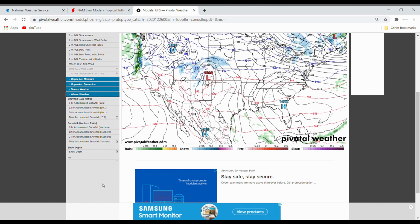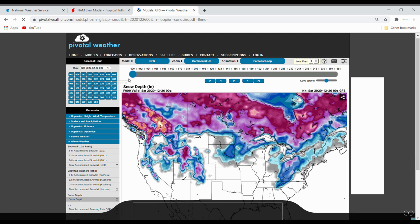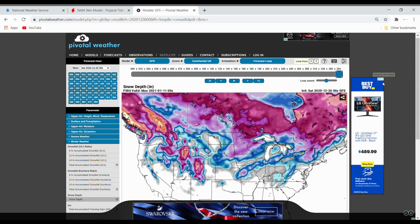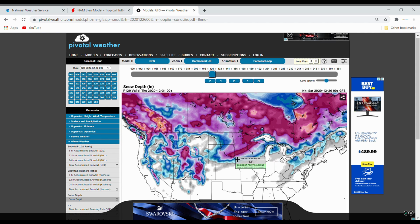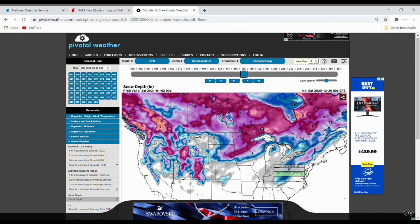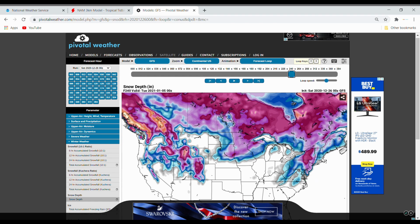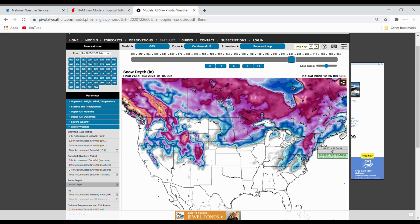So if we go to the snow depth here, you can see if we go to the very end of this here. So you have this next system, brings in 12 to 18 inches, pretty decent amount there. Following system, actually no, the continuation of that system, pretty good 6 to 10 inches in parts of interior New York. Then you have that nor'easter that could bring up to a foot of snow in areas of New Jersey, especially Philadelphia. Philadelphia, make sure to pay attention to this. If this happens, you're going to be getting hammered.